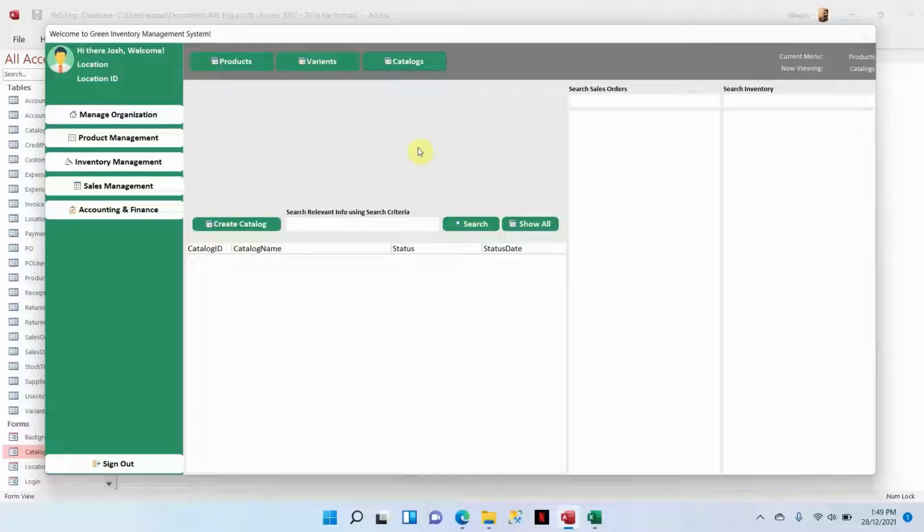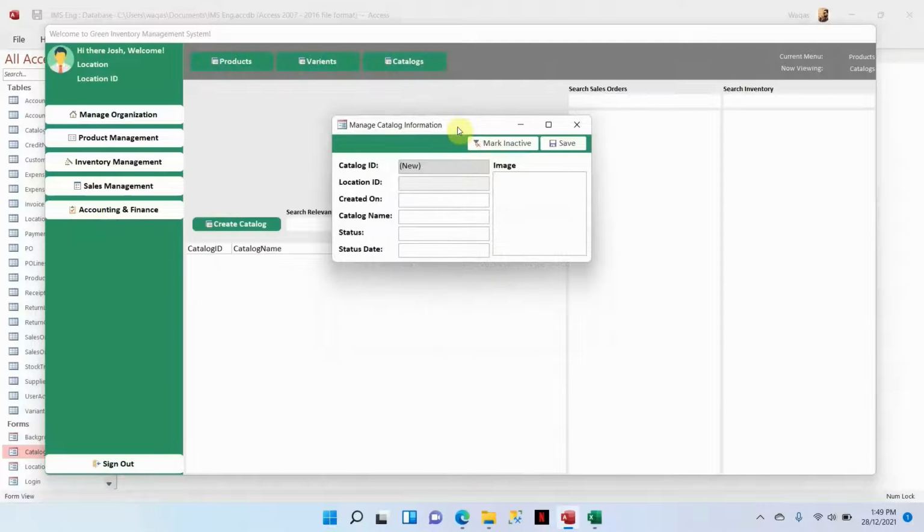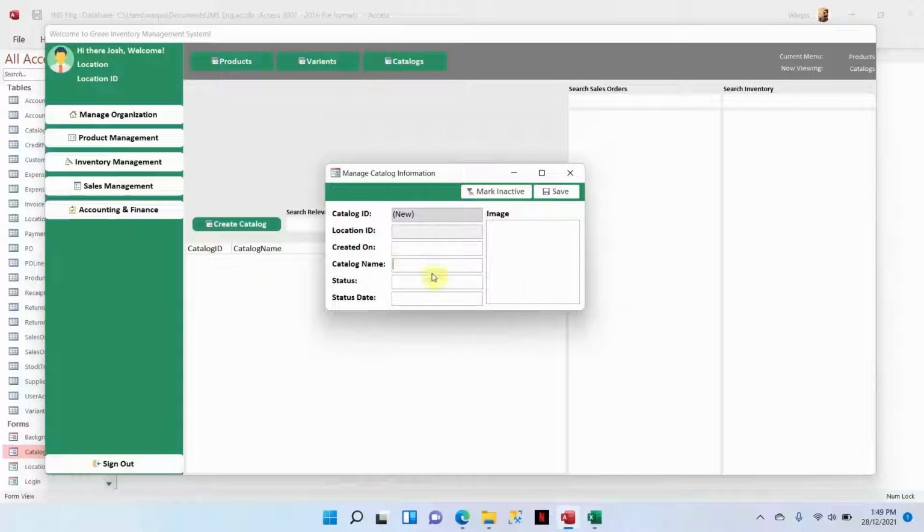Okay, so now I want to create a catalog. So if I click on creating catalog, then the catalog form should open and I should be able to create a catalog. So let's go ahead and do that, and we'll say yes, and rest assured the catalog form is open. You can see the cursor is blinking at the catalog name.